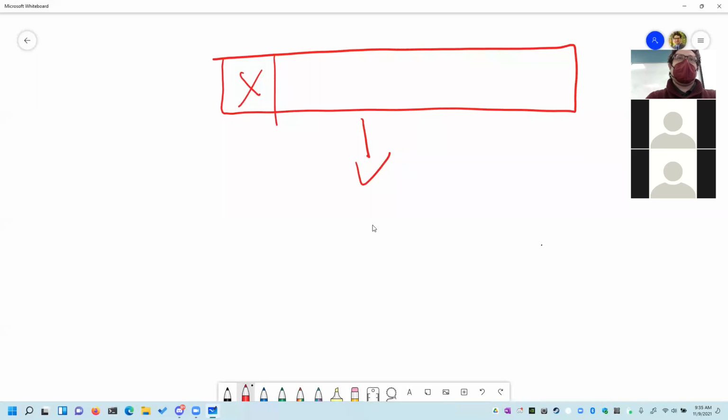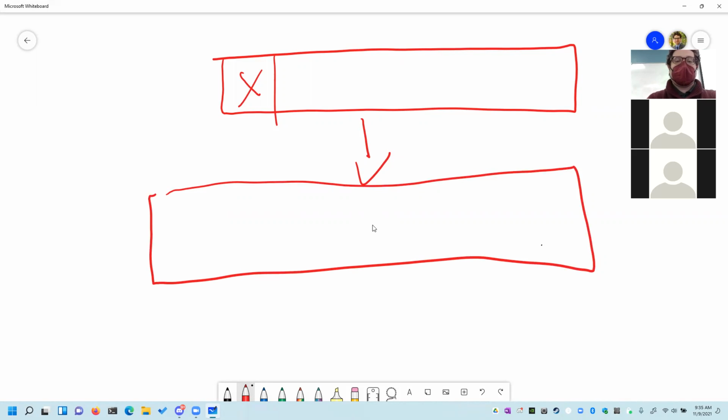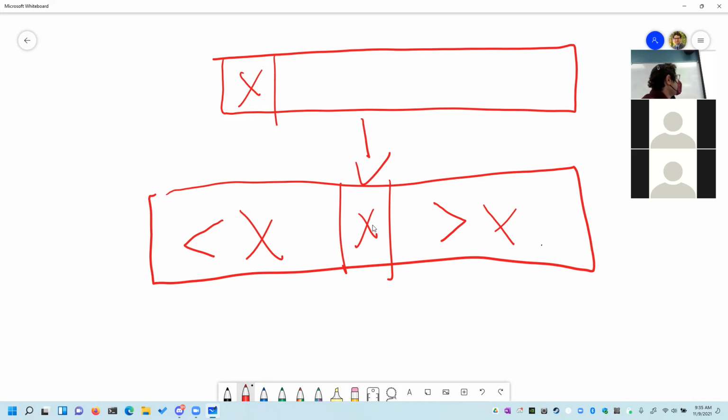Then what we're going to do is transform the array into the following. We're going to transform it into 3 sections: X, which is our pivot, a pile of everything that's less than X, and a pile of everything that's greater than X. The idea here is that we take everything and we just separate it out. Now separating it out into these sections, of course, takes O of n time because every item is getting compared to one item, which is X. Make sense? So we just simply say, hey, let's rearrange our array and turn it into this.